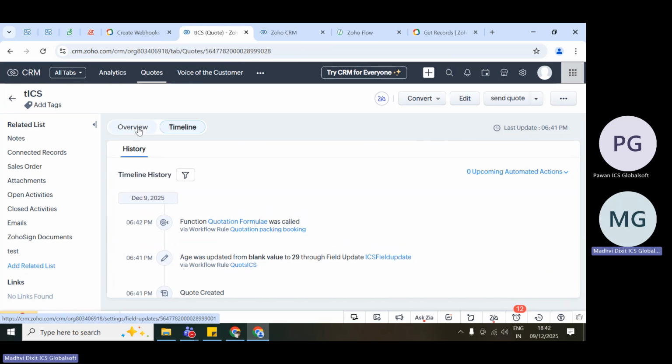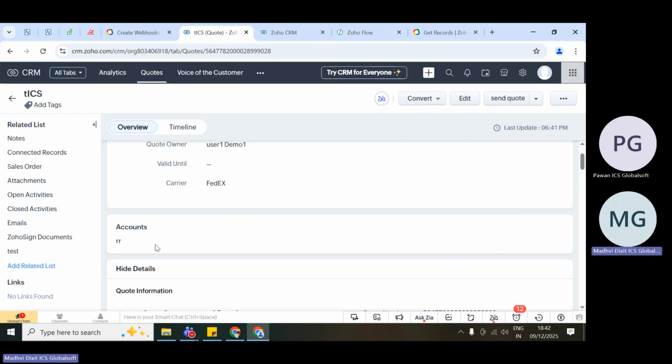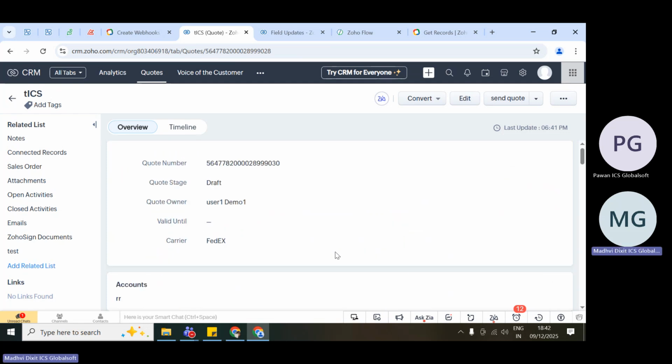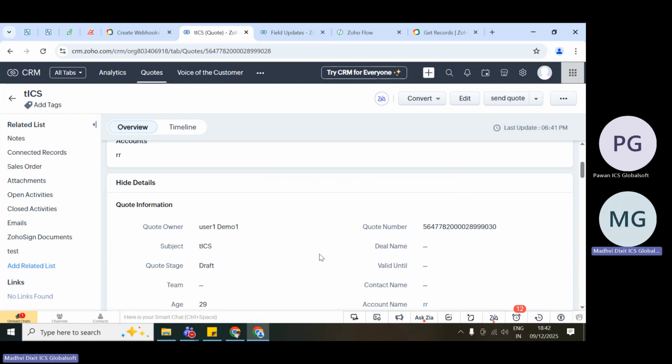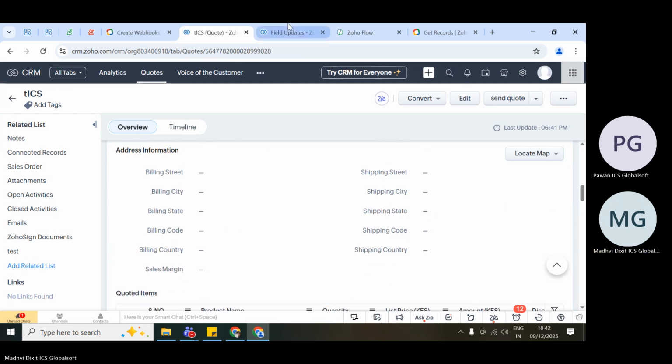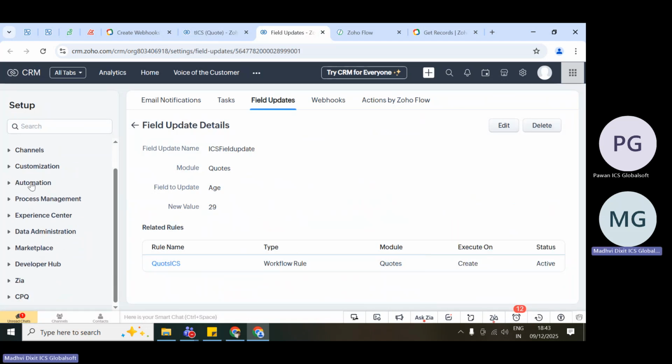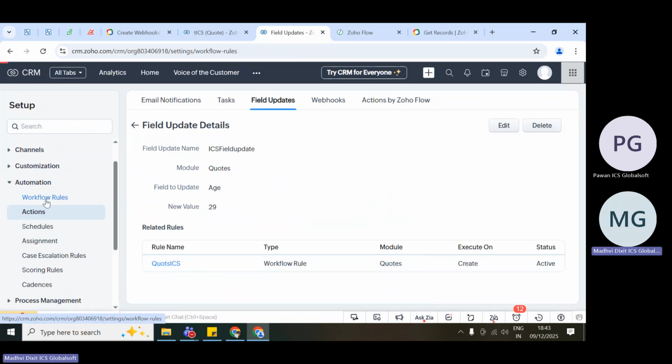So let's check if that age field is updated or not. This is the age field. Now it is updated with 29. This way, we can update the field through the workflow. Now you can see the field update, and this is the automation workflow rule we have associated with this field update.